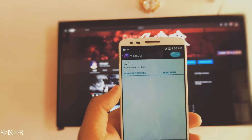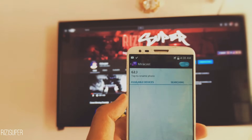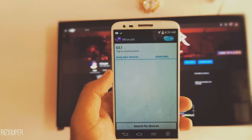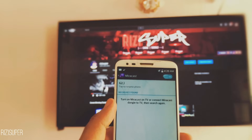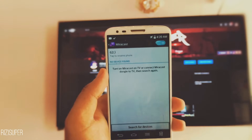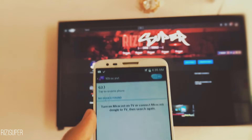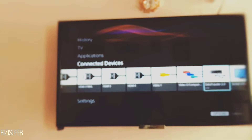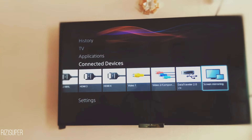You can see there is no TV displaying right now — that's because I have not turned on the hotspot from the TV. So it doesn't need to be connected to any wifi. I've been telling that to people for a long time, but people don't understand it much. So I'm going to show you exactly how to do that. On your TV, go to the main menu and you can easily see the screen mirroring option.